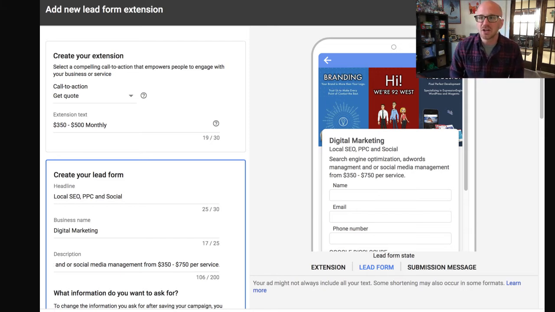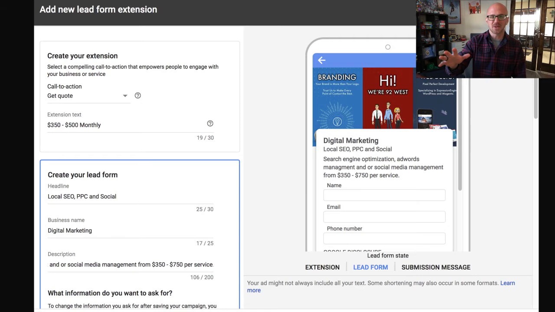Now, here's where my skepticism comes in, okay? In Facebook, we have had a lead generation format for ads for a pretty long time, right? So that's a well-known ad format. And one of the problems with it, one of the reasons that we never really ran a lot of those forms for our clients, was that it generated a lot of leads. And you may be thinking, I want to generate a lot of leads.